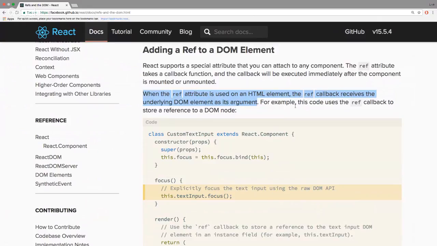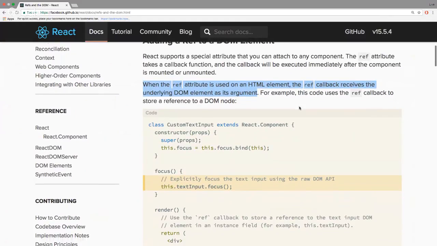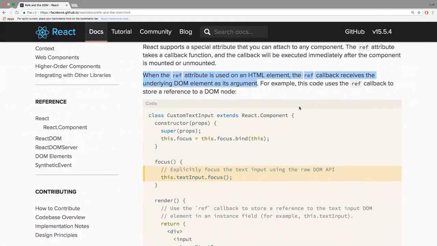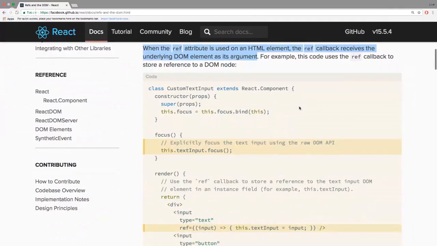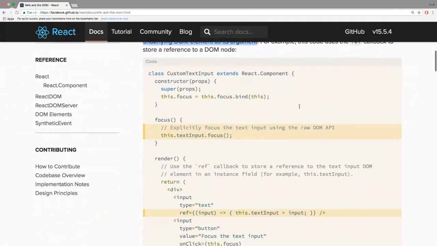For example, this code uses the ref callback to store a reference to a DOM node. So they have some sample code here. So let's see, where is the ref attribute here?